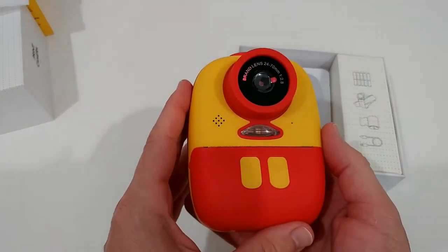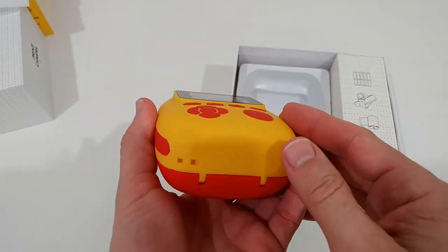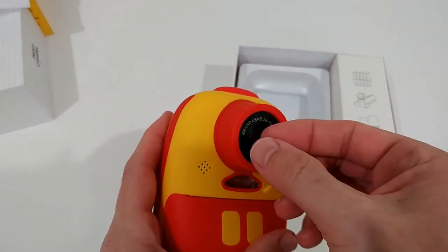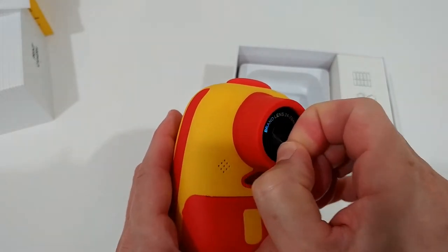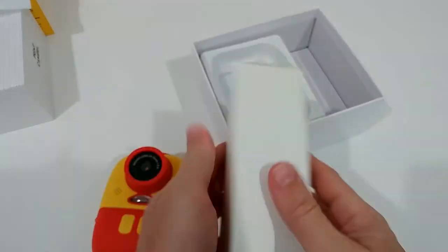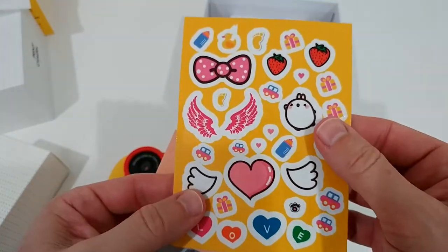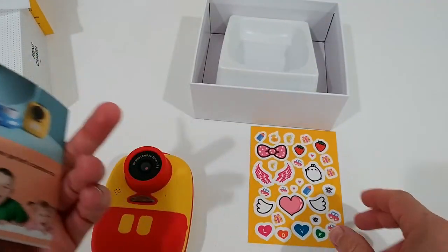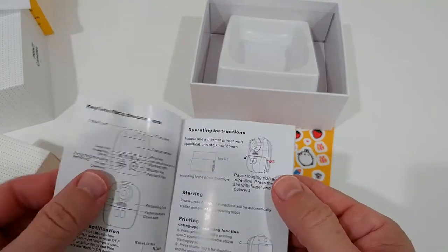Here's the camera. It's looking pretty good, solid, I would say. It's not too heavy, not too light. It has a decent size. Comes with this protection here. You have to remove the thing to have the best quality, of course. And here on the side we get the accessories and the add-ons which were promised, like these nice stickers. I think that has nothing to do with the camera, but you can use that. Also after printing you can even color the prints and use these stickers on the prints.